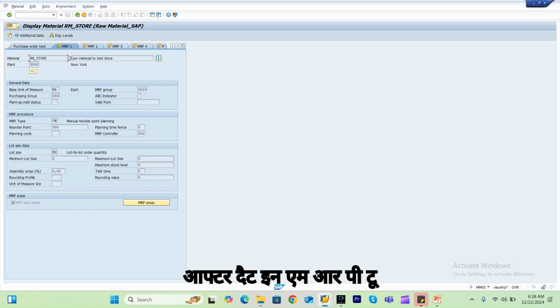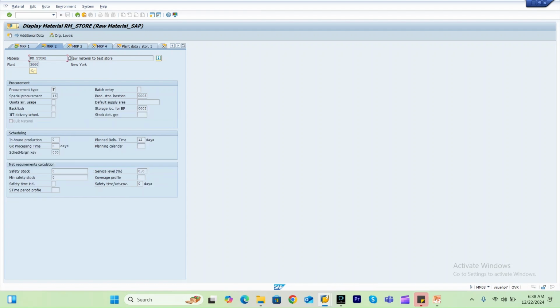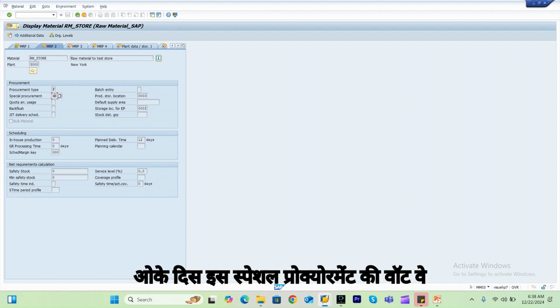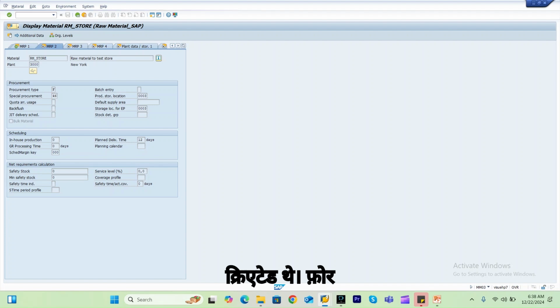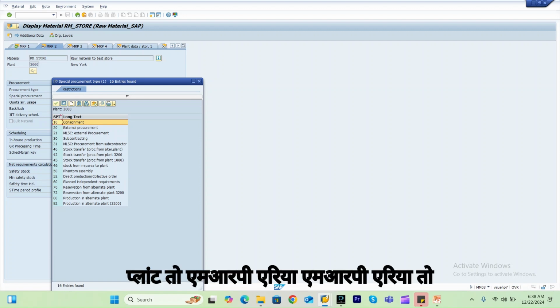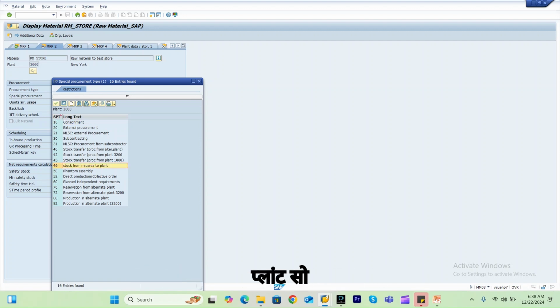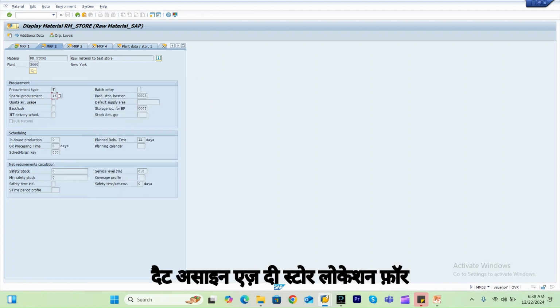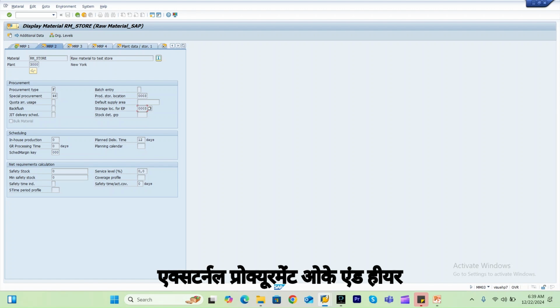After that, in MRP 2 I assign this 46, the special procurement key we created for stock transfer from plant to MRP area to plant. So that is assigned here, and 0003 is assigned as the store location for external procurement.